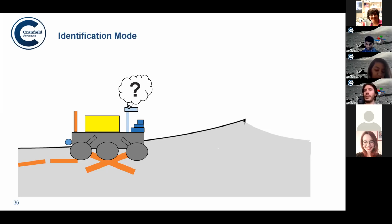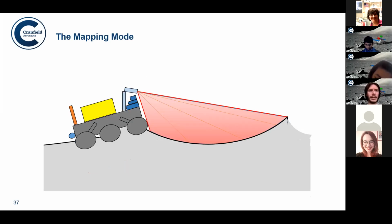If the crater is too dangerous for the rover to access, the rover will go to another crater chosen beforehand according to the size, depth, and travel distance to this crater. Otherwise, the rover will enter the wayback mode if no crater is reachable in an appropriate amount of time for the mission. However, if the crater is accessible, the rover shall climb the crater and stop on top of it. Once the top is reached, the mapping mode may proceed. Next slide, please. Thank you.